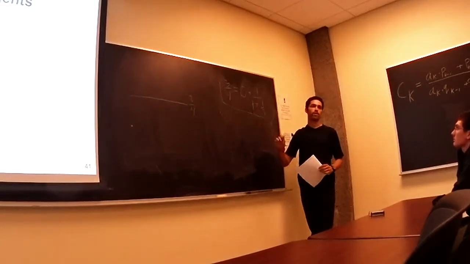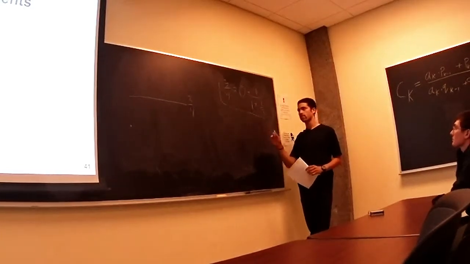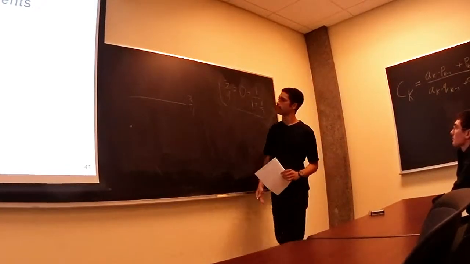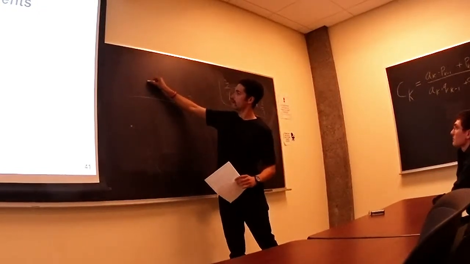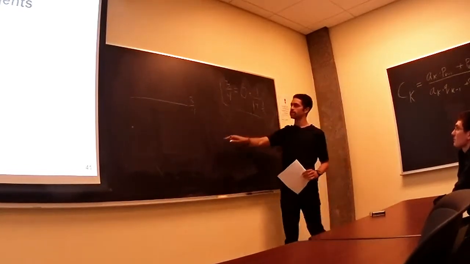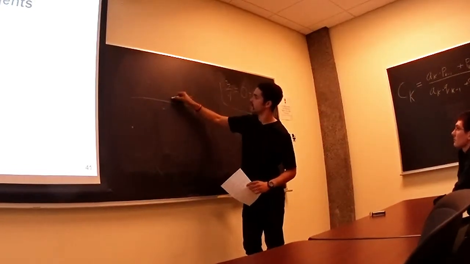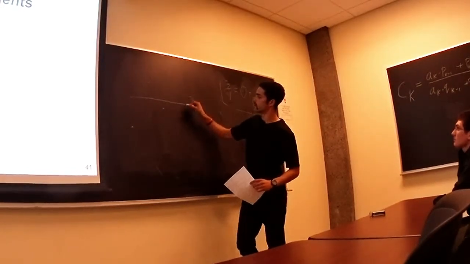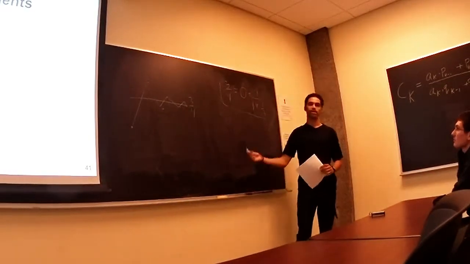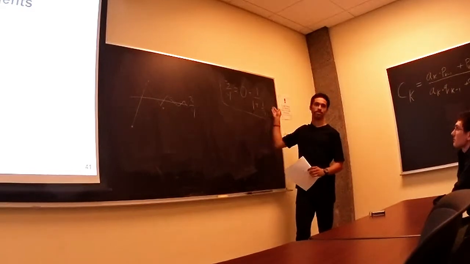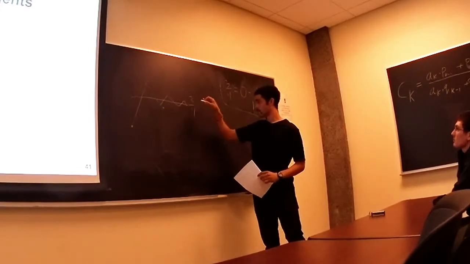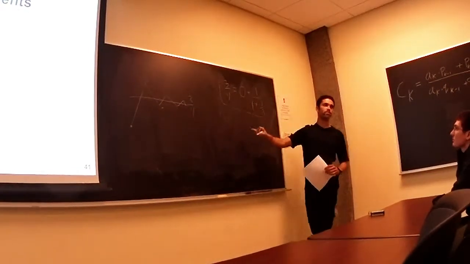And p sub 0 over q sub 0 is an even convergent. Then our next convergent is going to be 1, which overestimates 3/4, but not as badly. See, this is 3/4, it's a little bit closer. And then our next even convergent is going to be closer yet. And the next odd convergent is also going to be closer and closer. So our convergents kind of go in this pattern, and as you take them out to infinity, if you can, or just until you get to the last convergent if you're looking at a rational number in the first place, they do indeed converge to the number you're trying to express.